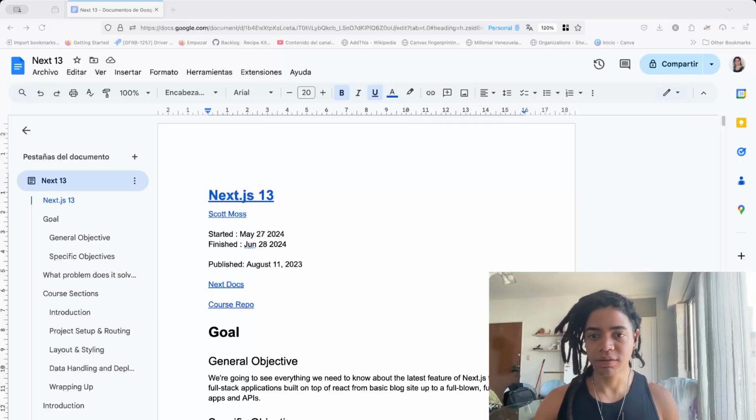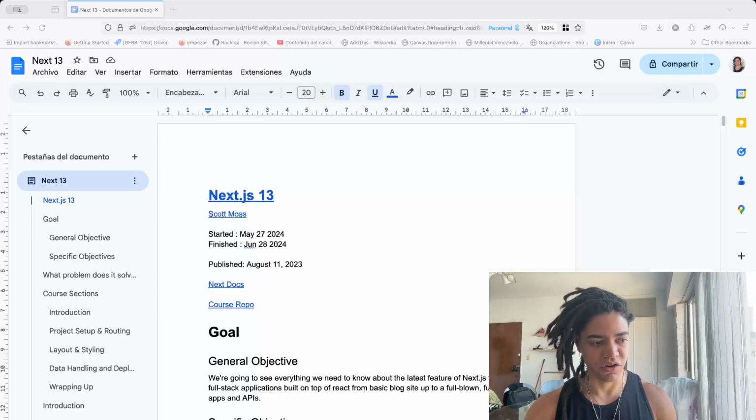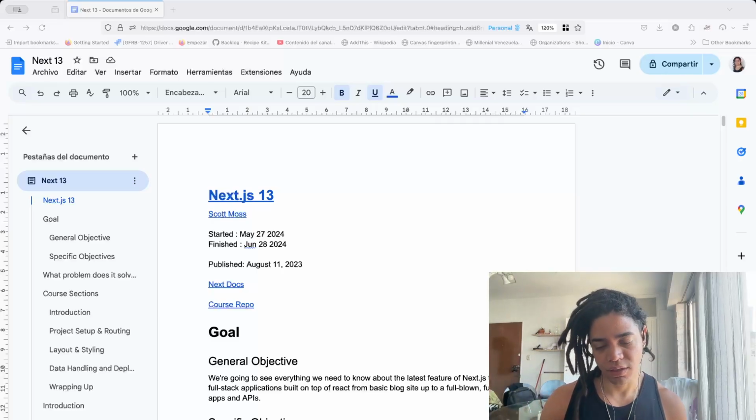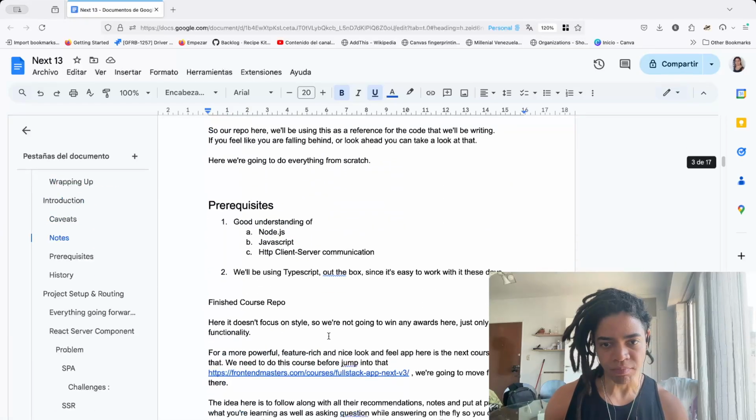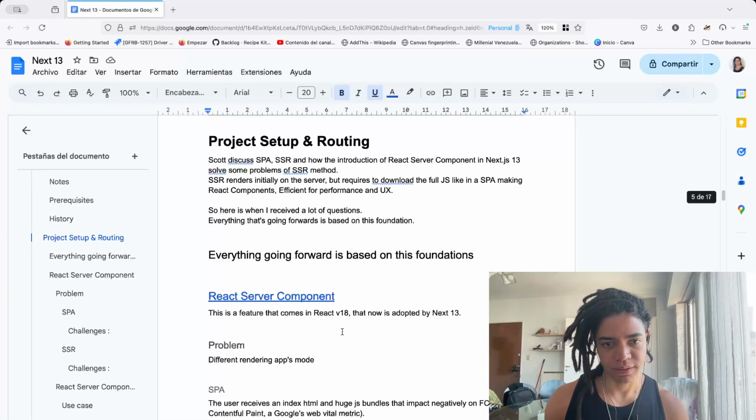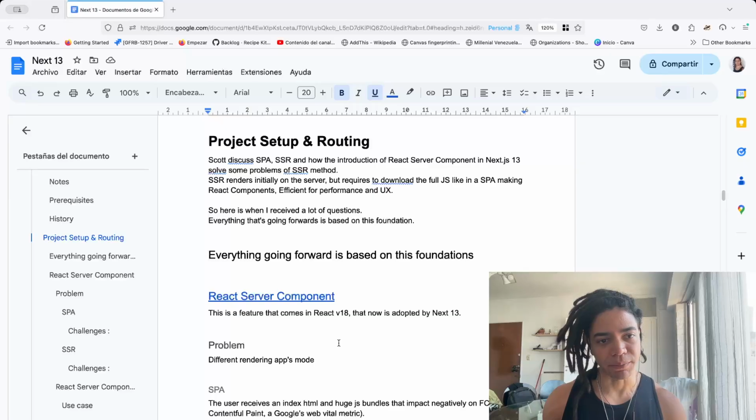And then we're going to explore React server components, where everything forward is a foundation of what's coming next. Okay, so everything forward is based on this foundation.